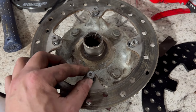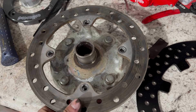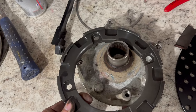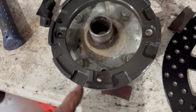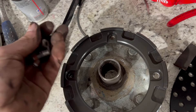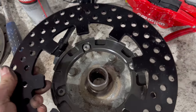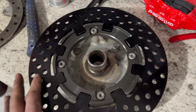Back on the workbench, these are six millimeter Allens — hit them with the impact. We're going to take those four six millimeter Allen bolts off and move the rotor off. Then we take the spacer, flip it upside down, set it with the grooves facing toward you, and reuse the factory six millimeter Allen bolts to tighten it back down. Once those four bolts are tightened, the rotor will set right into place.